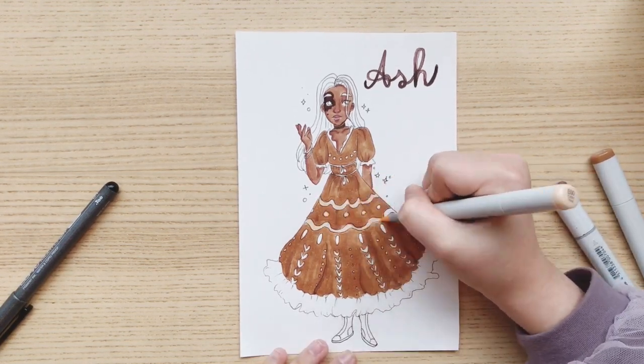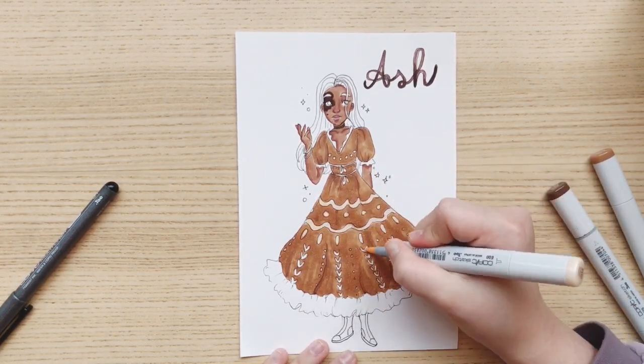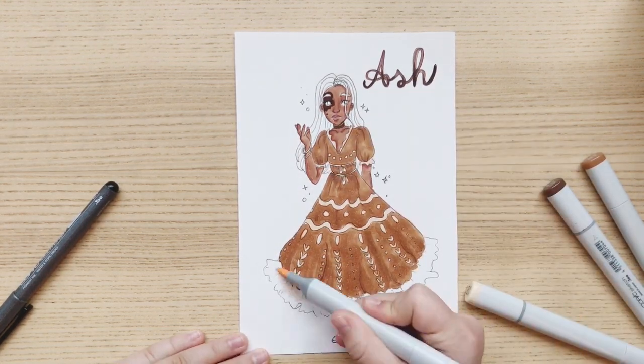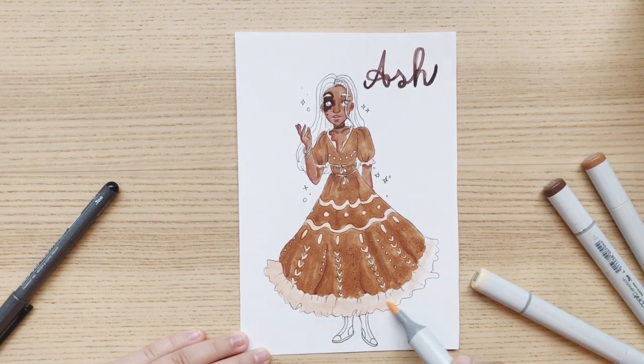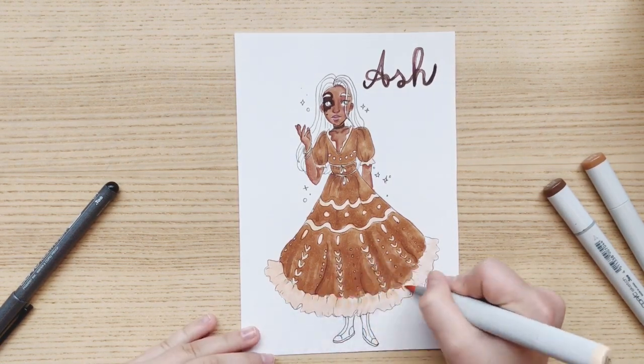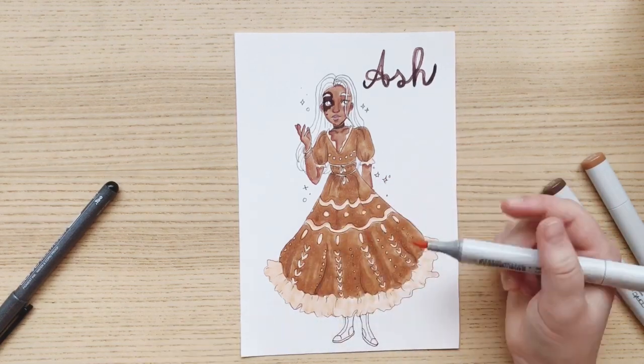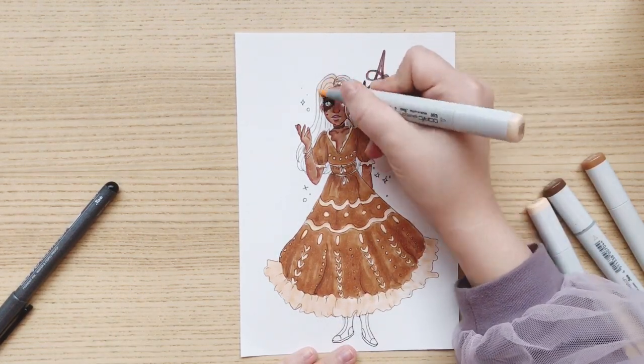So now I went on to the icing. I decided not to leave it totally white because otherwise it would look too much like the paper, so I gave it this creamy look. And then I added some shadows everywhere to make it look a bit more 3D. I feel like I failed, but I think it's okay.